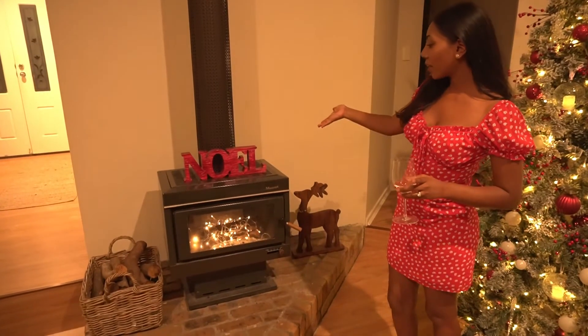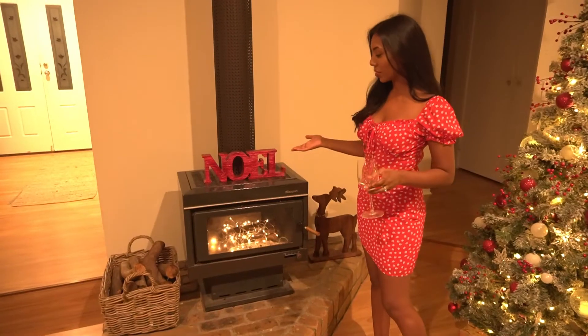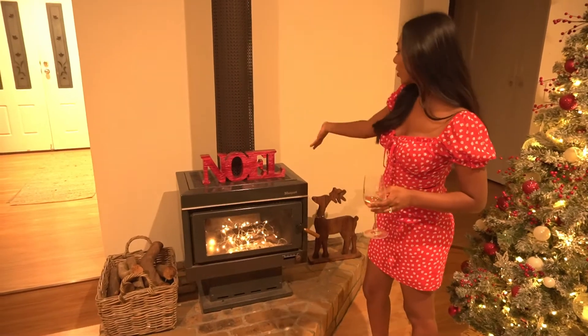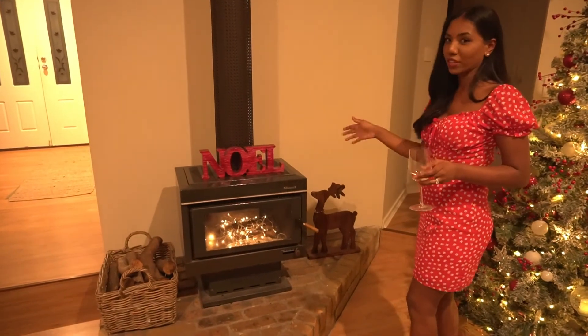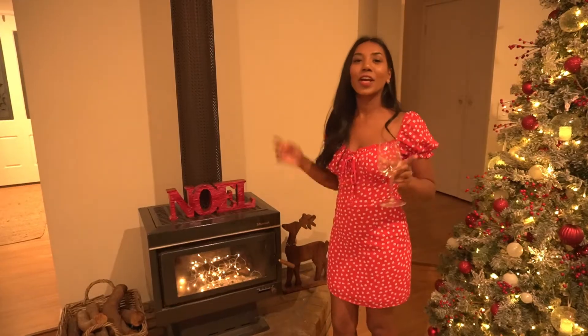For the fireplace, I've got some battery-operated lights in there so it looks like a faux fire. It is Brisbane and it's really hot — we have summer during our Christmas time, so there's no real fireplace or hot chocolate by the fire — but it gives the look. I've got a little sign on top and a rainbow on the side, and I've kept it really simple because the boys run through here and I didn't want them to trip or get hurt.